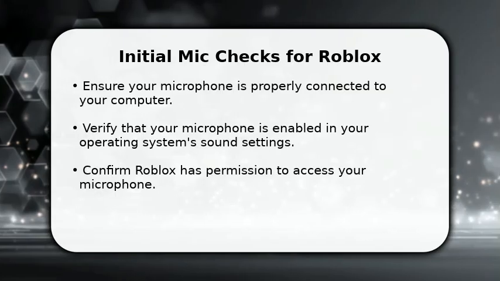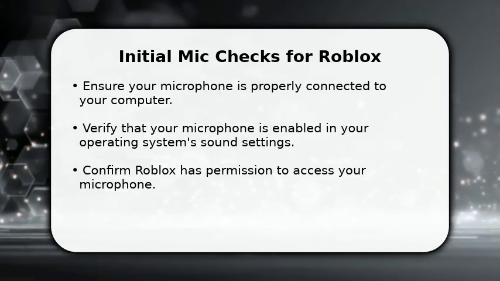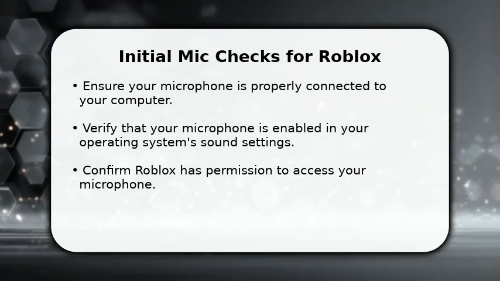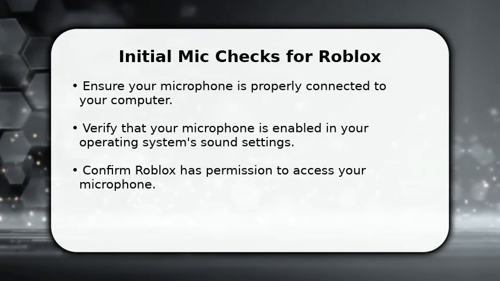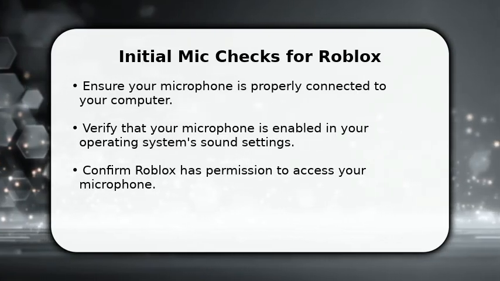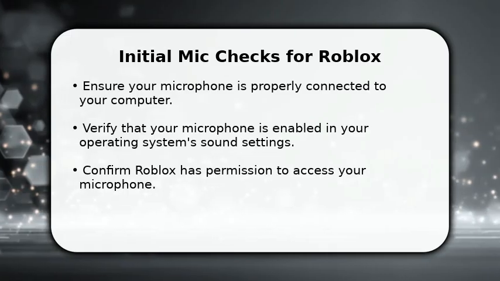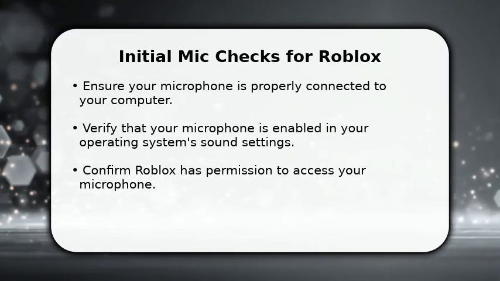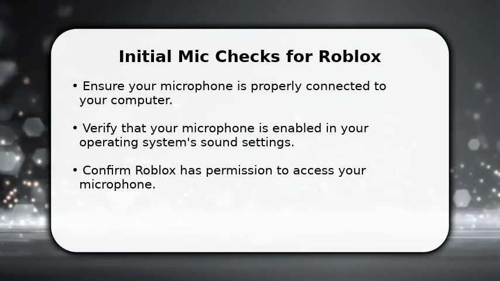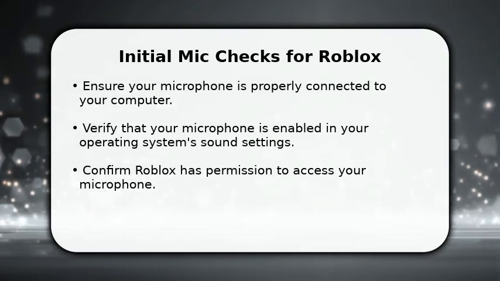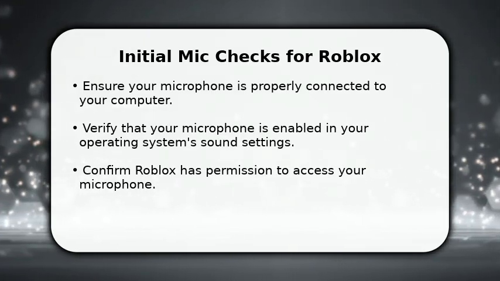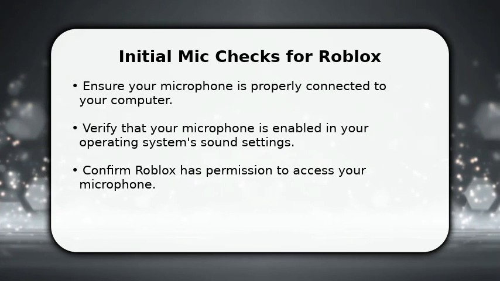In this video, I will explain how to fix Roblox not detecting your microphone. First, ensure your microphone is securely plugged into your computer's audio jack or USB port. Next, open your operating system sound settings and confirm your microphone is enabled and set as the default input device. Finally, check your system's privacy settings to make sure Roblox has explicit permission to access your microphone. These initial checks resolve many common issues quickly.